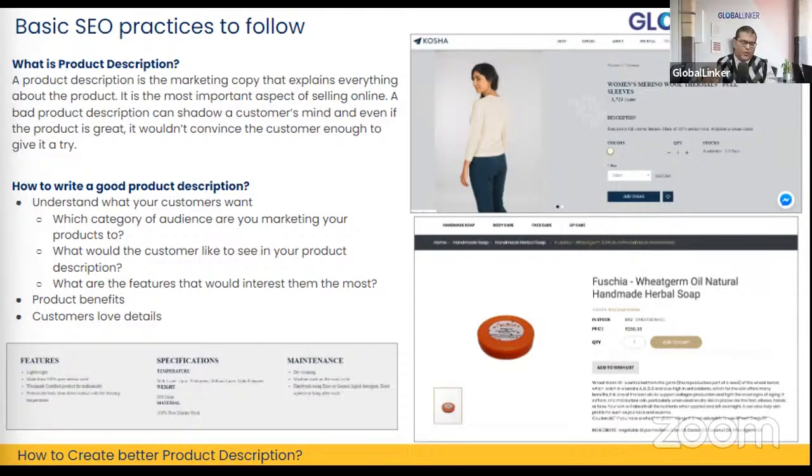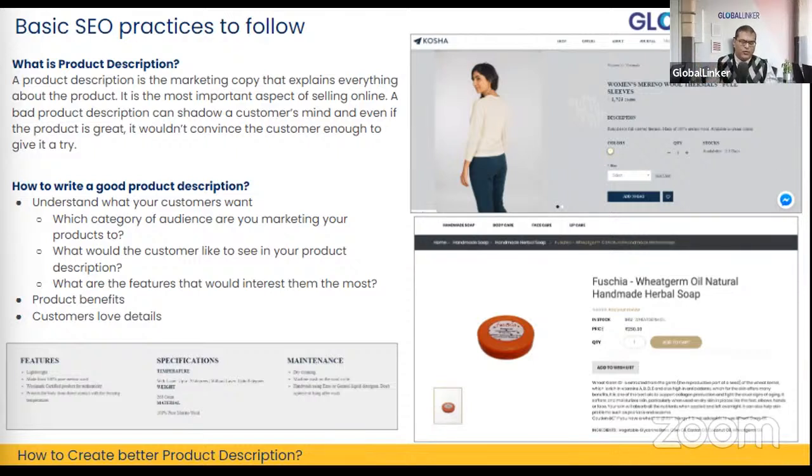That's where it is important that you break down your information in the summary section. Just display a brief summary and then bullet points about features, specifications, etc., so that the customer is able to make sense of what this product is and what the benefits and specifications are. And then if they are interested, I'm not saying don't add information about the product, do add it, but add it in the product description section.